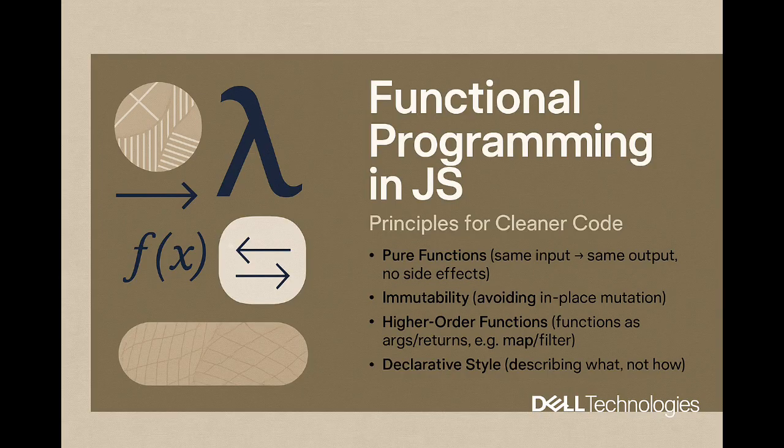In React, you sometimes curry by necessity. For instance, if you want to pass a parameter in an event handler, you might do onClick equals an arrow function that calls handleDelete(id), as opposed to onClick equals handleDelete(id), which would call immediately. What we did there is essentially create an anonymous function with no args that calls handleDelete with the ID. A simplistic manual partial application. We fixed the id argument. Understanding this helps avoid confusion like, why do we wrap in an arrow function for event handlers? It's to create a new function with a fixed parameter.